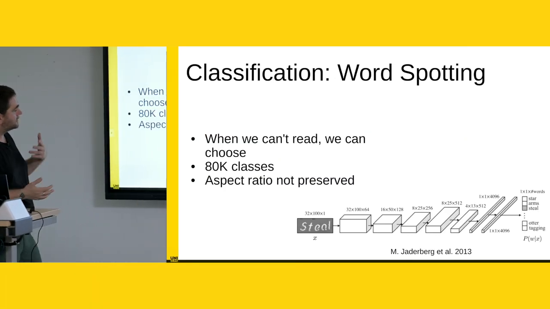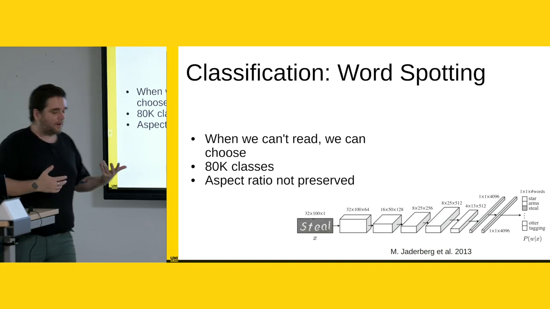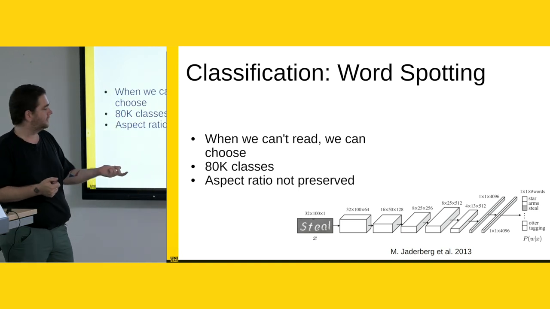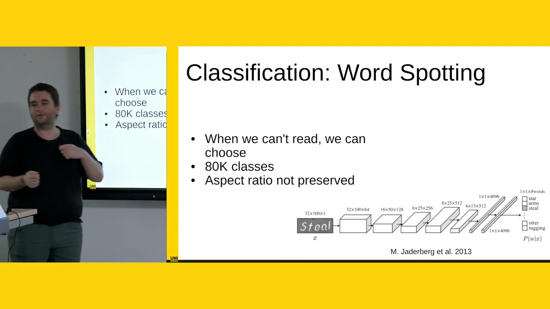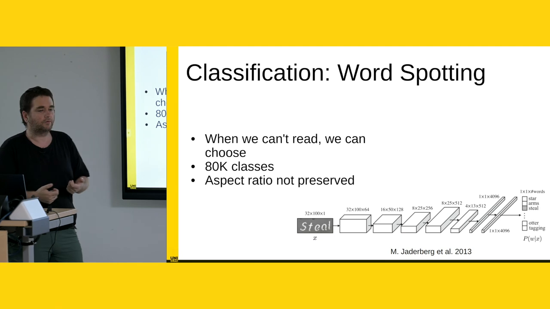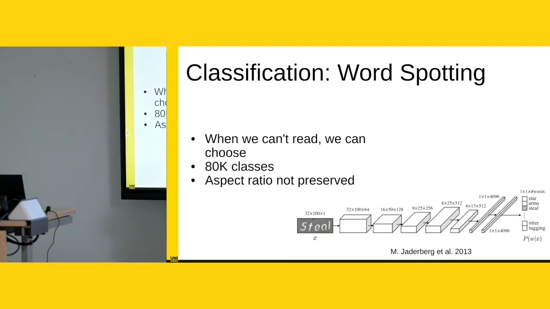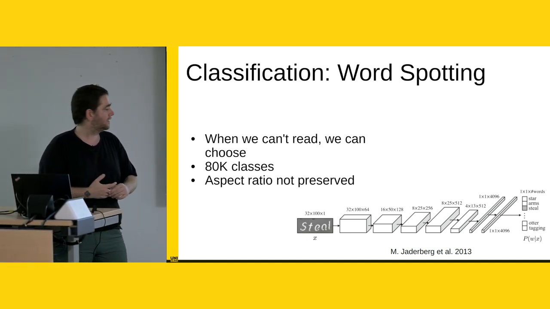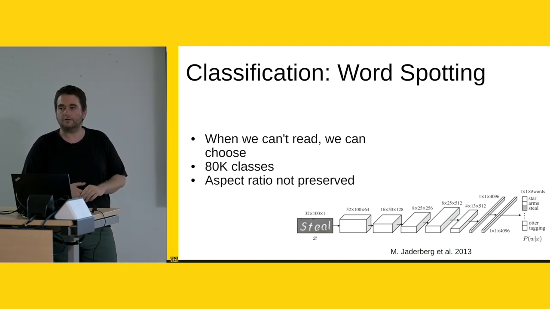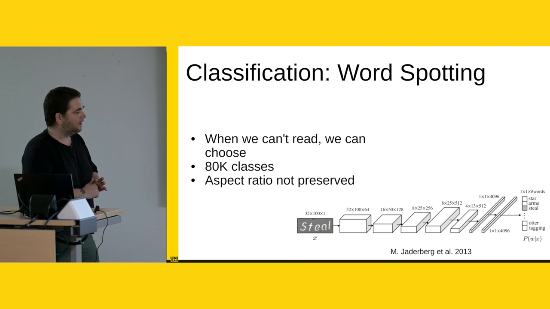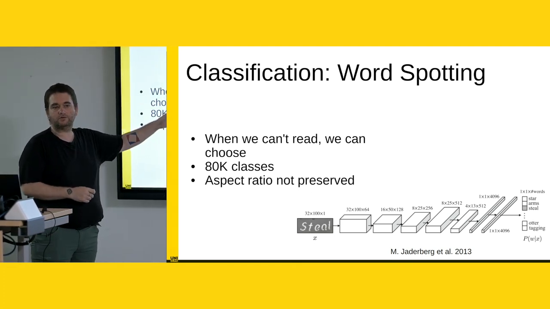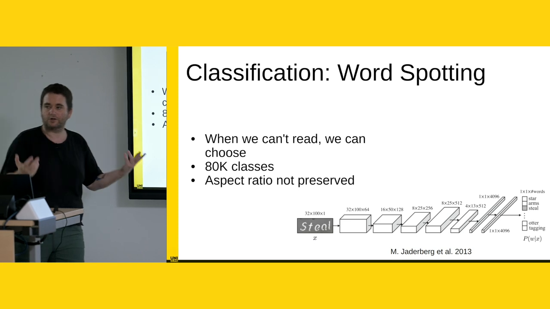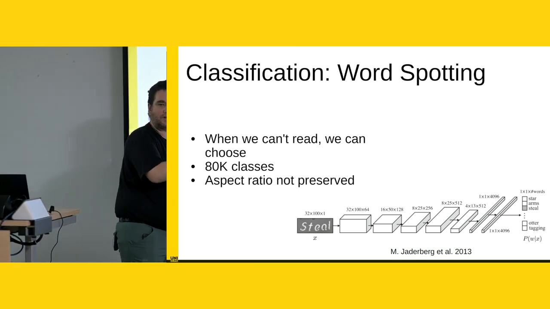Now, let's take an example once more of this paradigm where choosing is way easier than anything else. If we want to read text images and they're really hard to read, it's way easier, as it proved, to choose from a vocabulary, right? So we can have a finite vocabulary of, in this case, 80,000 words, more or less, a very good representation of the English vocabulary. Actually, some of the data used here, among other things, is everything a spell checker is aware of, right? They took all words the spell checker in English would be aware of and then added some.